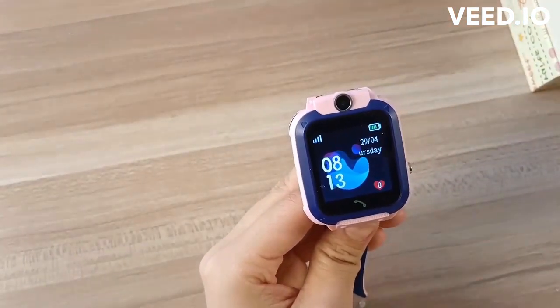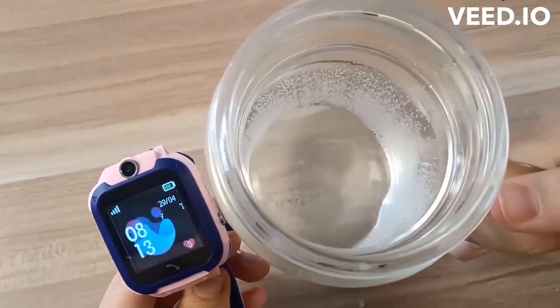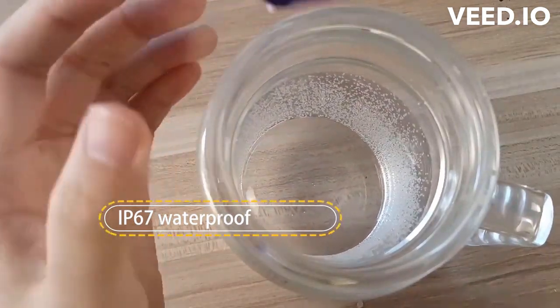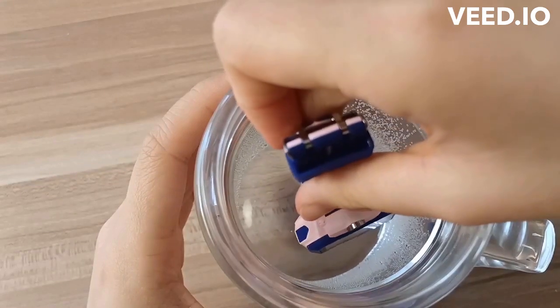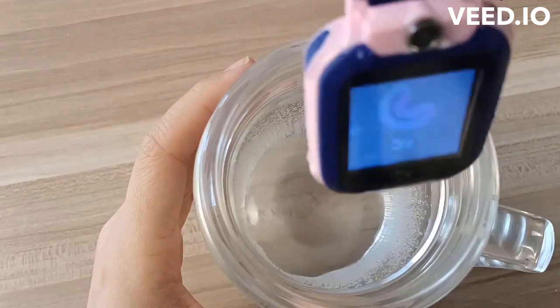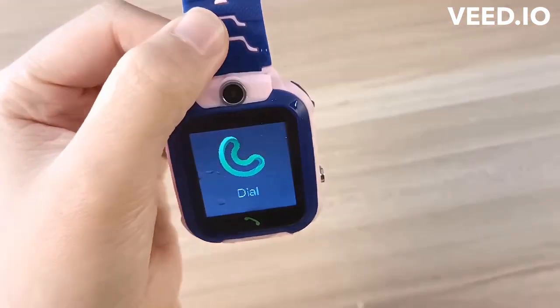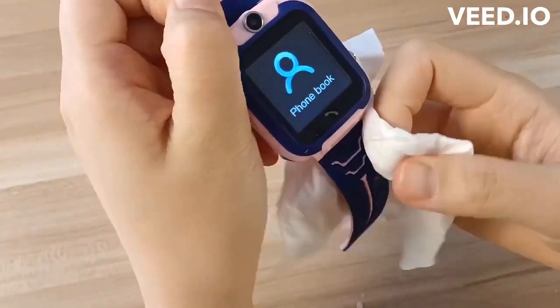And I will show you another function, IP67 waterproof. And here's the water, and we will do a waterproof test. I put the watch into the water, and after a while, wait a minute, we take it out. You can see that, yes, the screen is okay. And we use the paper to dry it.